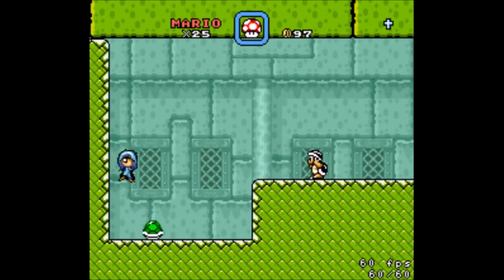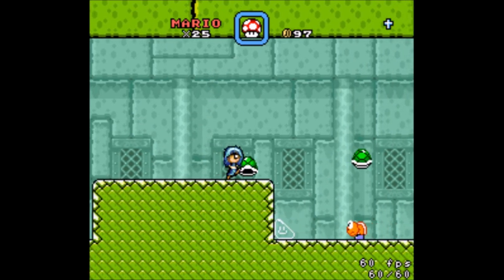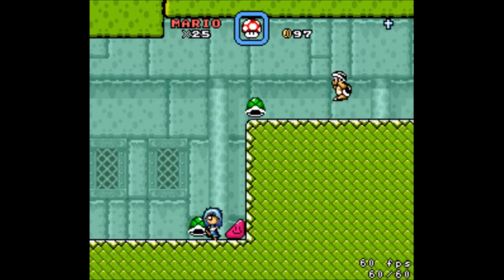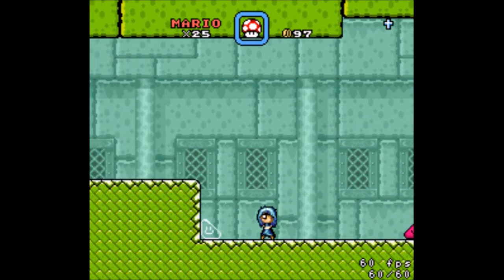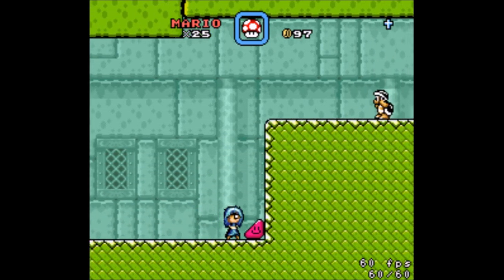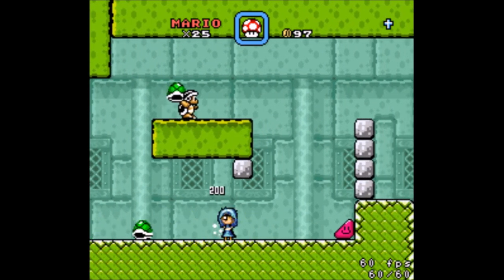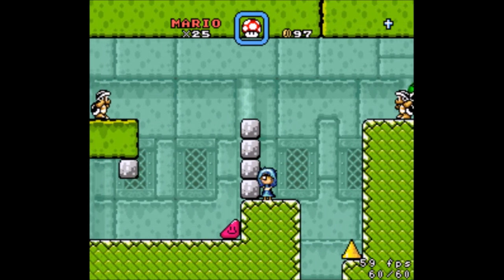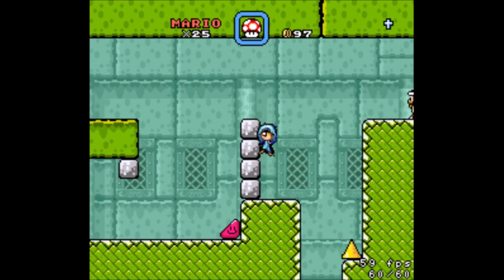You've got shell ones, alright. Drop that in your face. Not sure what I'm hoping for there. That was stupid. Let's just reset this guy and go as fast as possible. Plop, you're dead. Spin jump everything. Apparently that's my strat this time. Not sure why I'm saying this time.